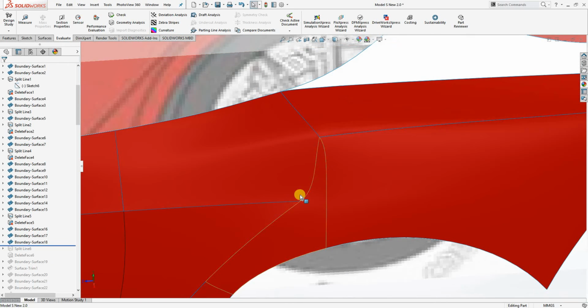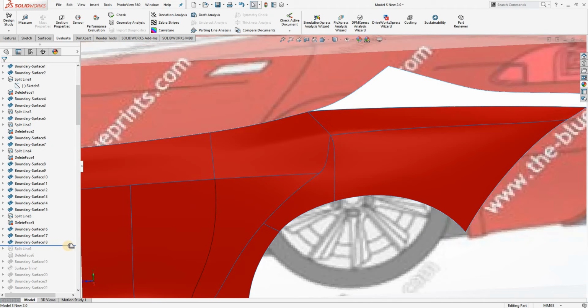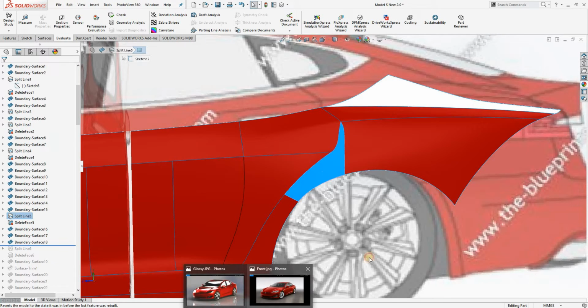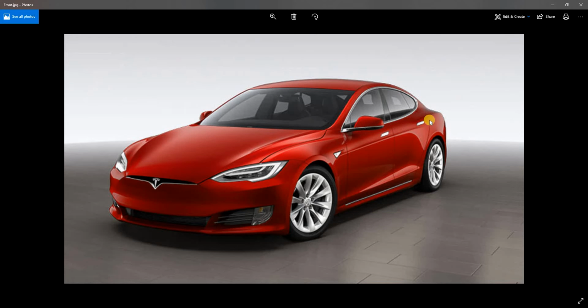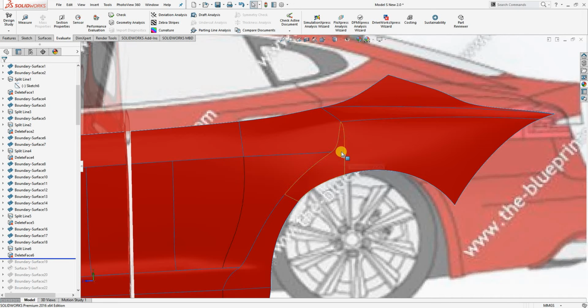And in hindsight, I probably could have partitioned this region a bit better. For example, this surface here was probably too small. But yeah, I was having some difficulty modeling that specific transition section in the car. So this was the best I could do at the time.